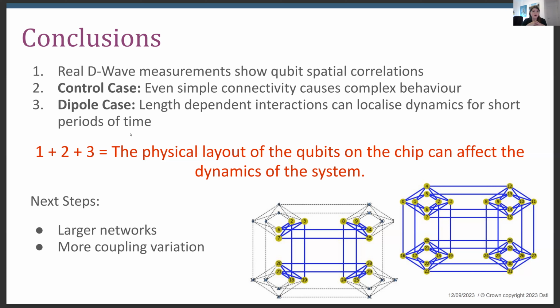And then we can do further tests on real D-Wave devices to investigate whether these correlations could be corrected for and even exploited to find better results to real-world problems. There's nothing to say that we need perfect homogeneity in the chip. What we need to do is understand the heterogeneity and potentially exploit this. So hopefully you'll see the results of these further investigations in the coming months and years as I progress through my PhD.